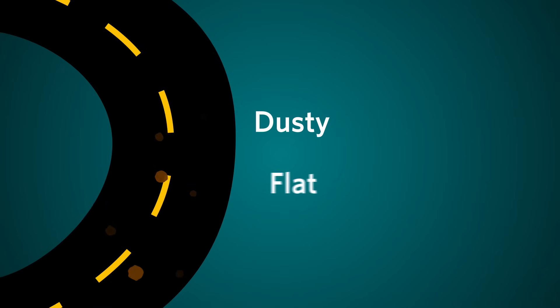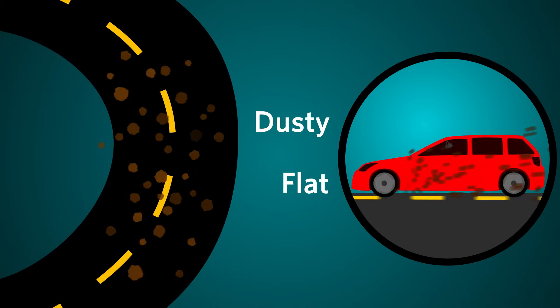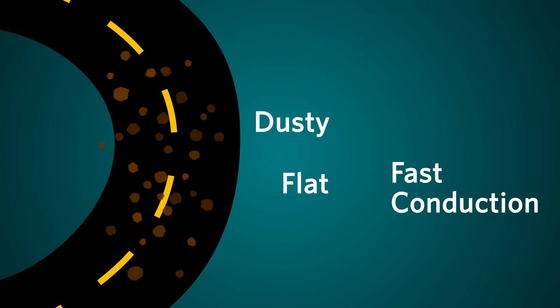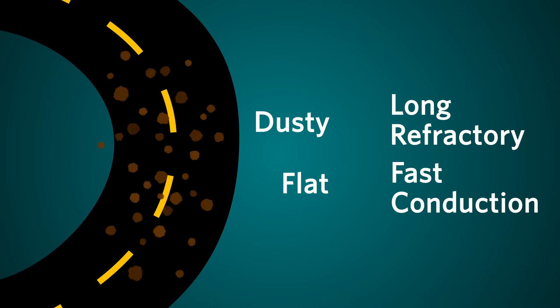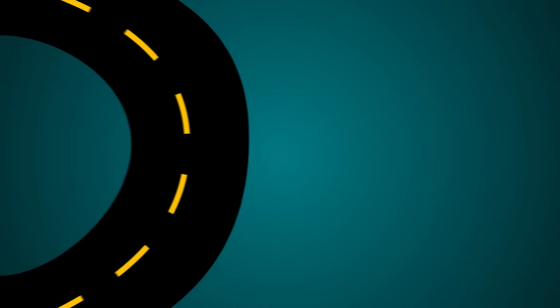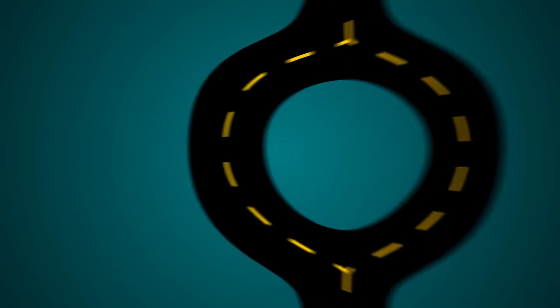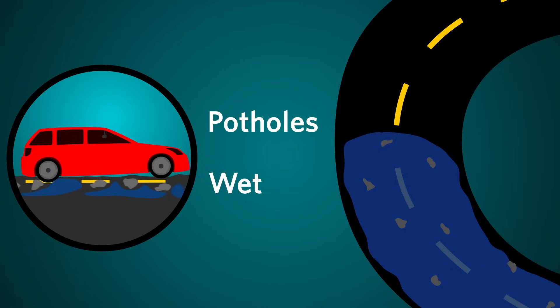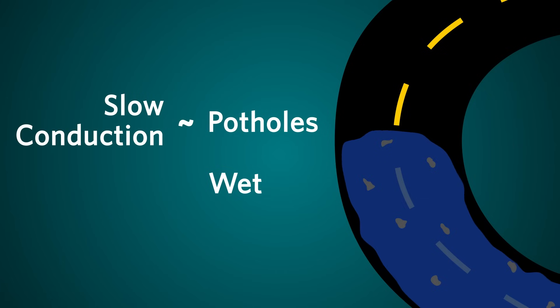One of the roads is this dusty, flat, open road that cars can just drive super fast on. That's analogous to a conducting fiber that's got a really fast conduction velocity and a really long refractory period. So the speed of the car is related to the conduction velocity, and the amount of dust that the car kicks up when it drives on this dusty road is representative of the refractory period. So while the dust is still in the air, the roadway would be refractory or the conducting pathway would be refractory. Now for a reentry circuit to occur, we also need another pathway that's connected, and that would be this pothole-y, wet road. This road has a slower conduction velocity because of all the potholes, and it's all muddy and wet and that keeps the dust down, so it's actually got a pretty fast refractory period.